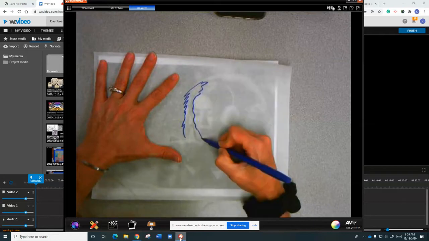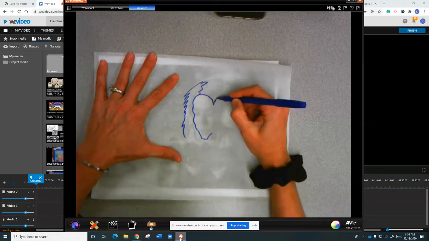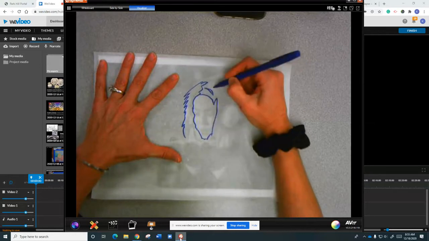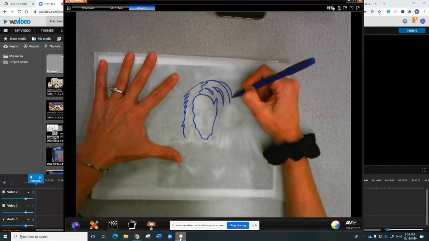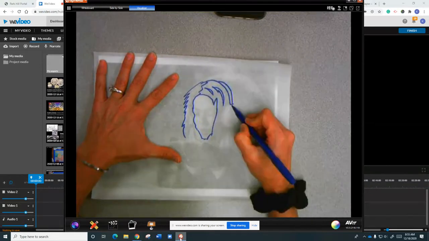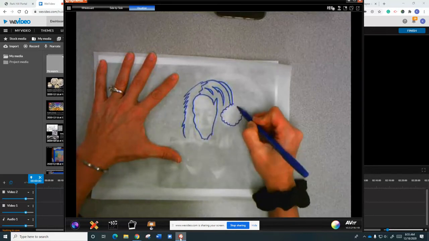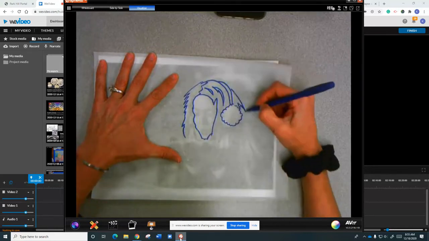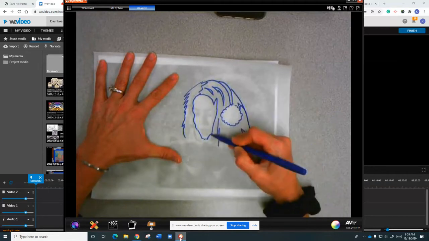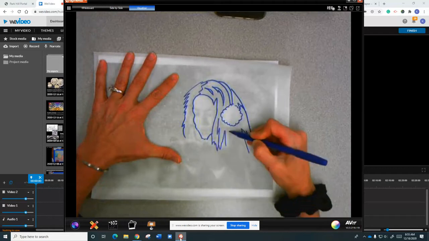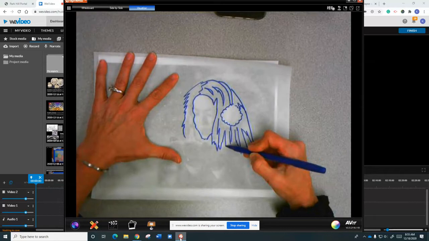I'm outlining the face. Maybe I'm going to have more of a pointy chin. I'm going to put some texture in the hair there. She has on earmuffs, so maybe instead of just being round, I'm just going to exaggerate that and make it kind of look like a cotton ball. I'm doing the hair in very abstract zigzag lines, putting some texture inside there so I know that it's hair.